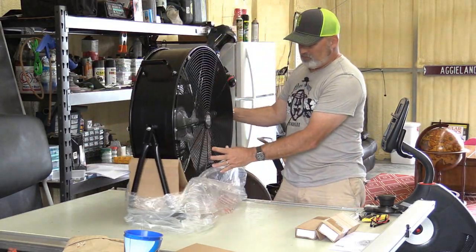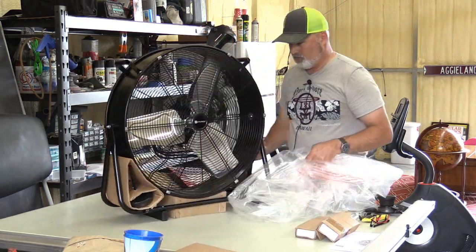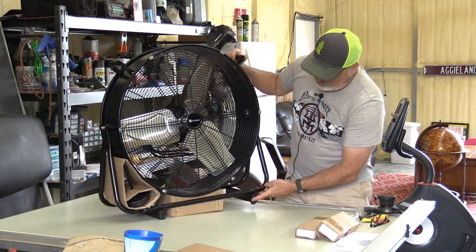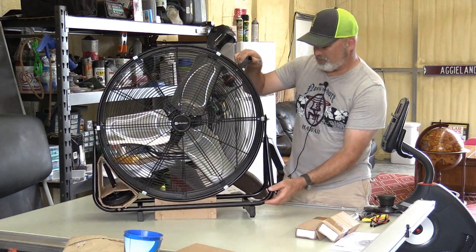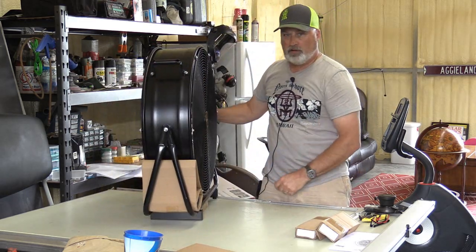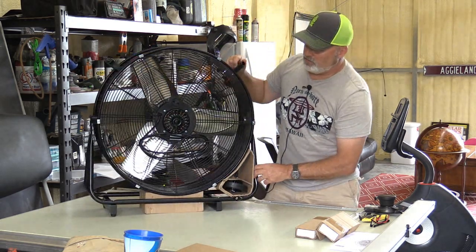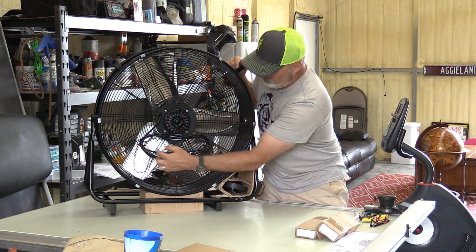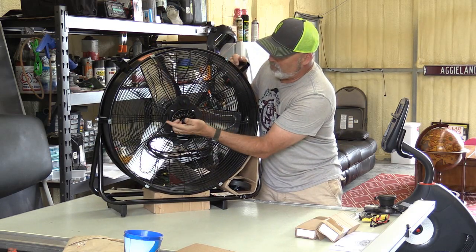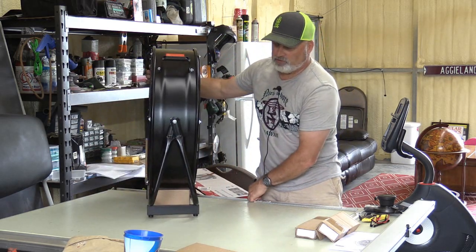So let's take it. There's the front. Looks like the wheels are rolled up in here. So we'll set this here. All right, so just right out of the box, you can kind of see what you're getting here. There's the front. There's that side. There's the back. Here's the power cord. There's 2 little hooks here to kind of wrap it up when you're not using it. And then here's the switch. It's set to off, level 1, level 2. And then here's the other side.